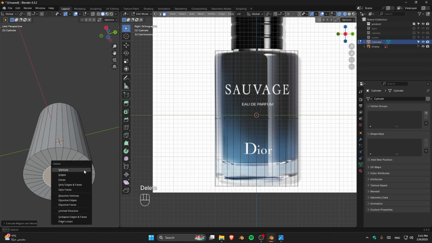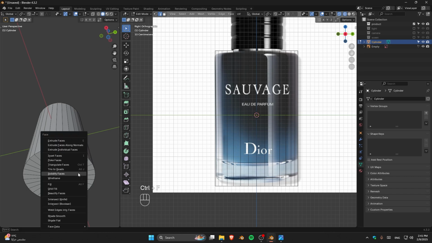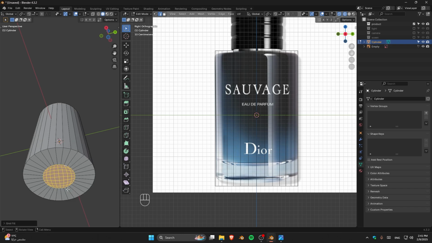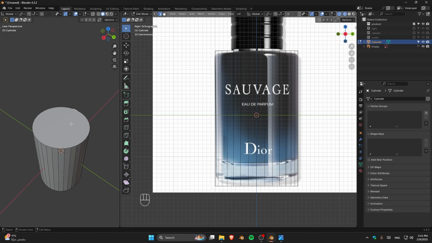Delete these faces, select the edge, and Control F, grid fill. Let's do the same here.